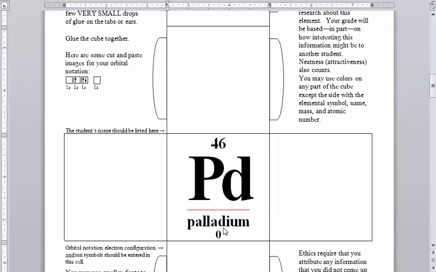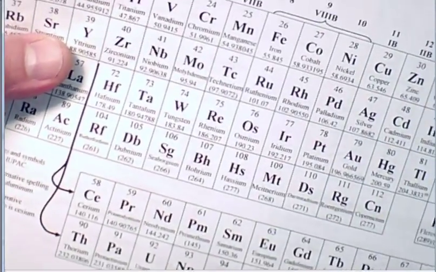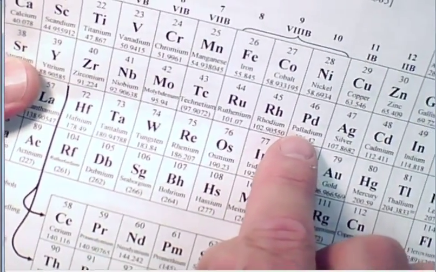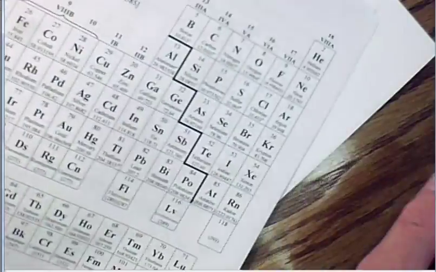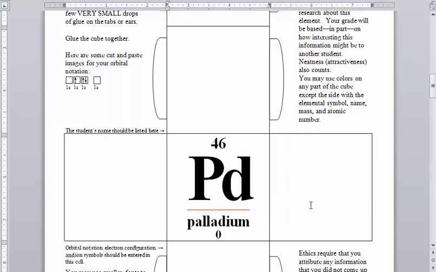Notice I spelled it with a lowercase p. Now if you look at the periodic table, palladium has a capital P here. The reason I want you to do it in lowercase is because I want to emphasize that element names are not considered proper nouns. Proper nouns are like the names, your name, a city name, where you capitalize the first letter all the time. If palladium is in a sentence and it's not the first word in a sentence, then you're going to write it with all lowercase letters.